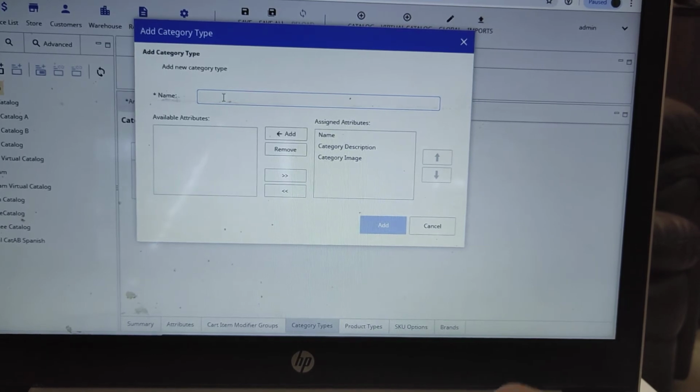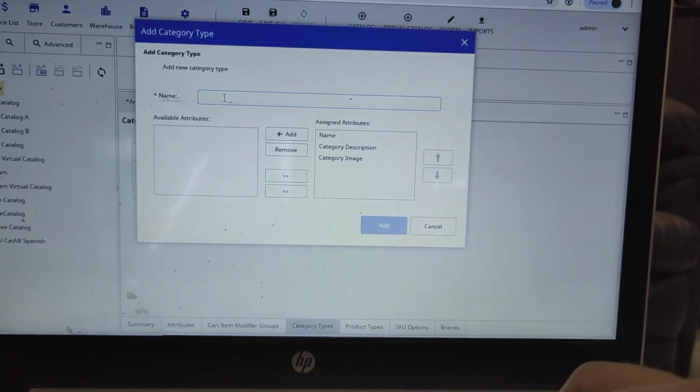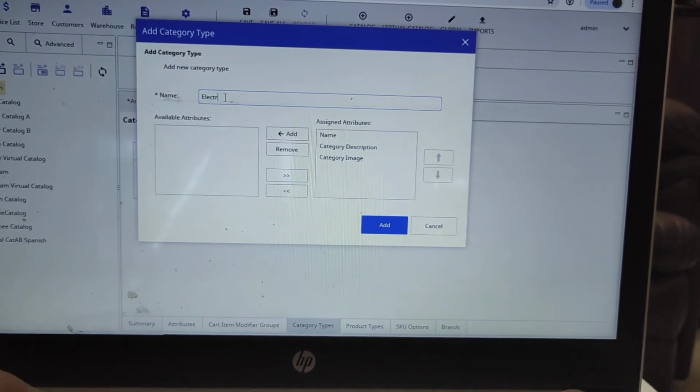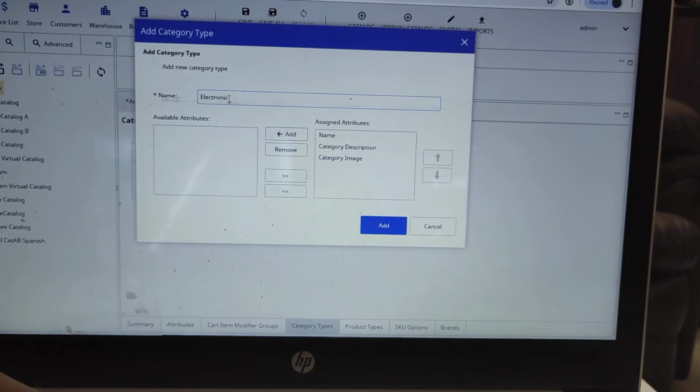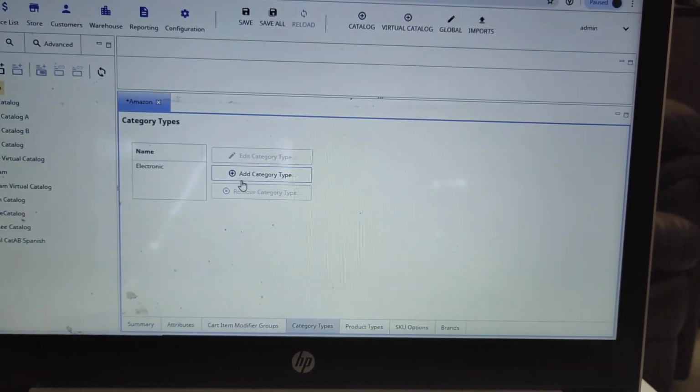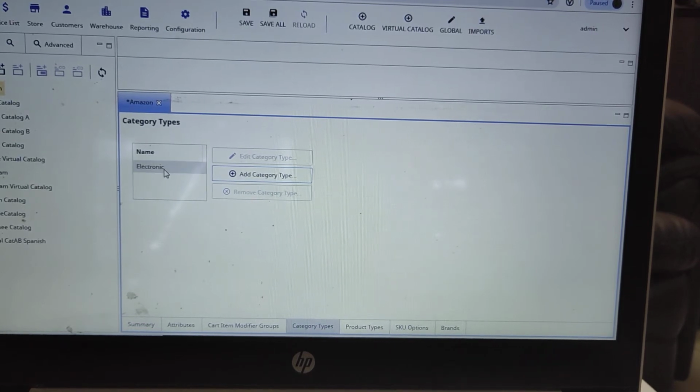For now, we are giving the category type a name. Let's call it electronic. Edit. So we do have one category that is electronic. We are fine with this.